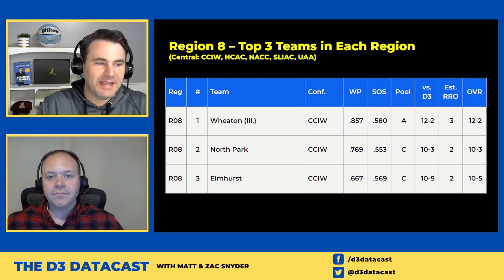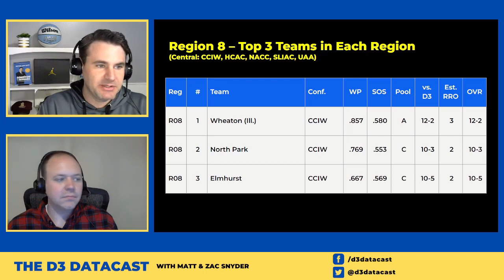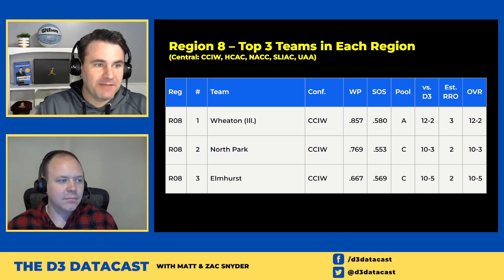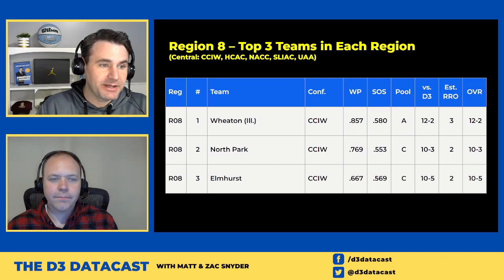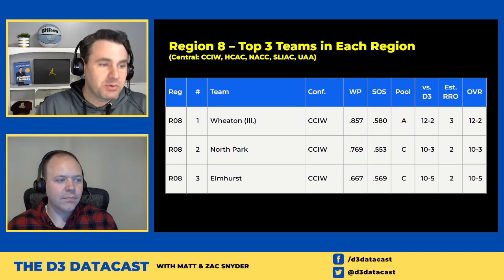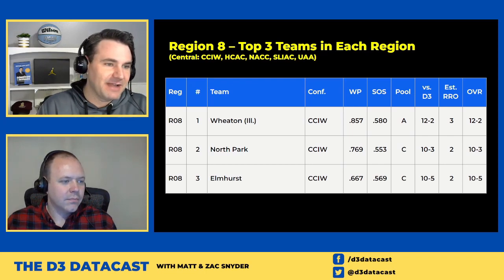Right. Yeah. So I've been talking about Illinois Wesleyan maybe being the 7th ranked team in this region right now. Their winning percentage is only 500, but they have a 627 strength of schedule. Compare that to maybe Concordia Chicago, who has an 800 winning percentage, but a strength of schedule of 442. So it seems like both of those teams have a disqualifying number. Like, can you rank a team that's only 500?